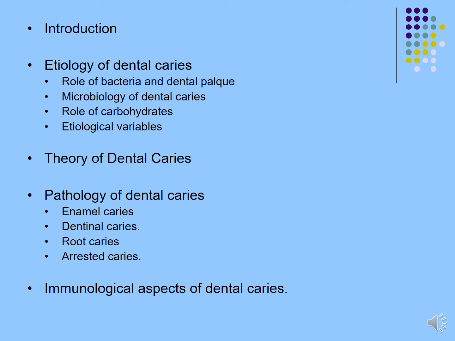Right. So in this lecture, I would be outlining and explaining the topic under the following headings: a brief introduction, which would explain the definition. The etiology of dental caries, under which we will discuss the role of bacteria and dental plaque. Microbiology of dental caries, role of carbohydrates, etiological variables. Then we will go through the most accepted theory of dental caries. Pathology of dental caries, which delves into the aspects of enamel caries, dentinal caries, root caries, arrested caries, and finally immunological aspects of dental caries.